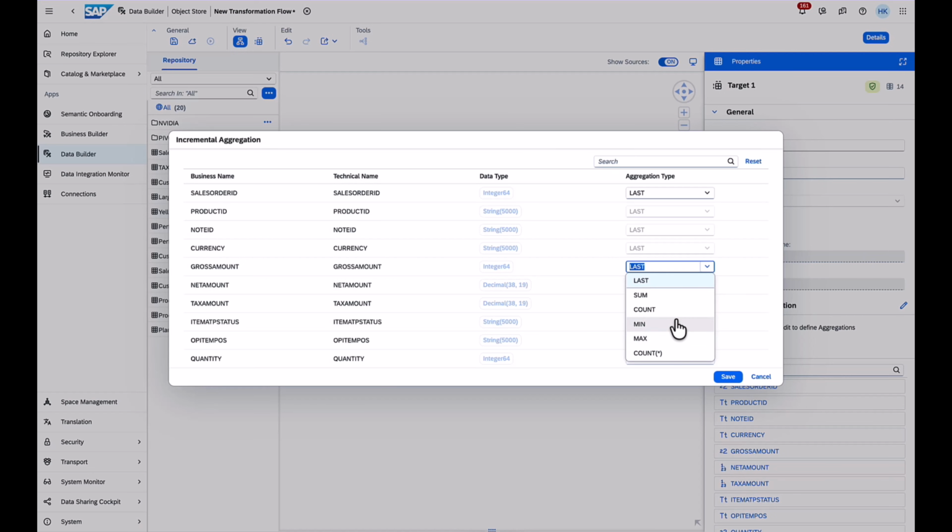Sometimes you see only min and max. Why is that? In this case, we're coming from an integer and we are writing into an integer. And if you're writing into an integer, obviously there's a problem. We can't store the average. We can store min and max, that is still there. But if I have two values that need to be aggregated, where one has a value of 1 and the other one has a value of 2, the result would be 1.5, which obviously does not fit into an integer.